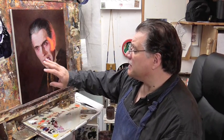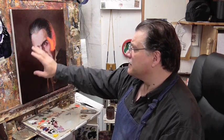I also want to point out that I did go back into the painting, and I decided that I really wanted the background to be pushed back further and to have a real focus. I think I mentioned earlier in this DVD that I felt my initial painting of the background was just a little bit too middle ground. It really didn't say anything. So I decided to darken it.